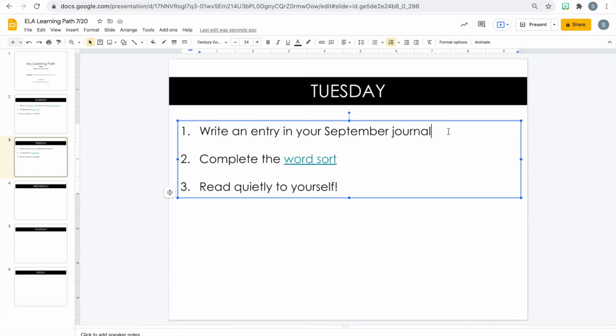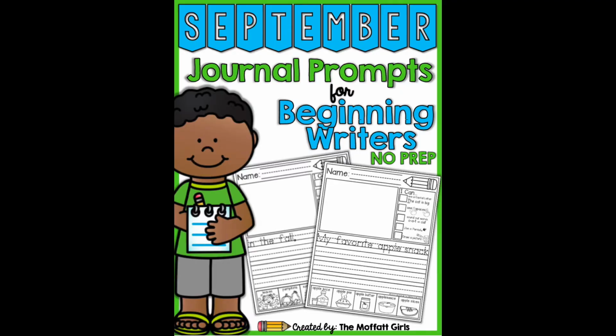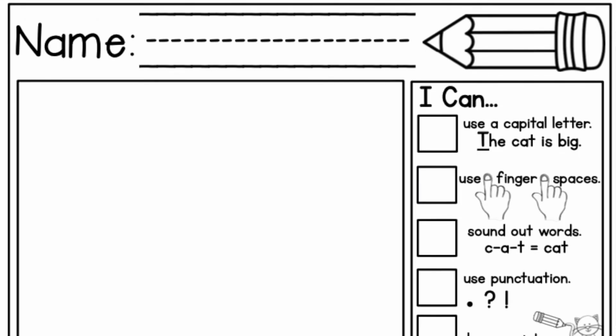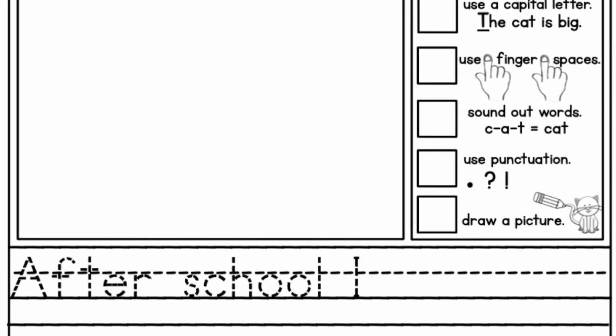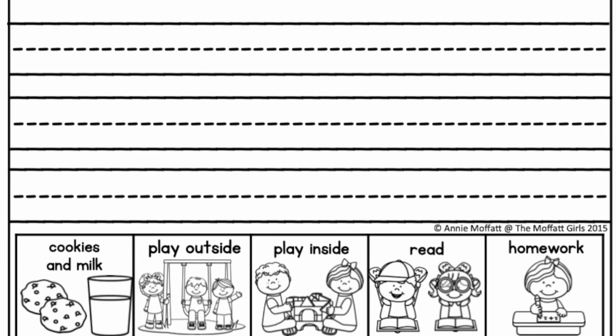One of the ways that I provided a consistent and purposeful activity for my students was where there was a journal for every month. They had different prompts that were themed, and it even came with little pictures and keywords. I'm going to go ahead and throw the link to that into the description of the video.